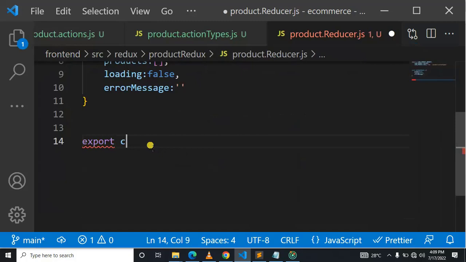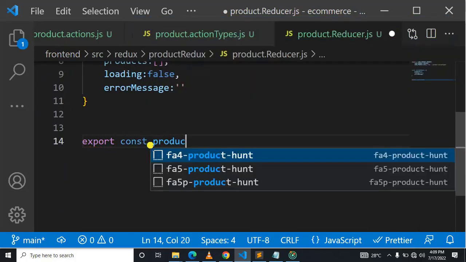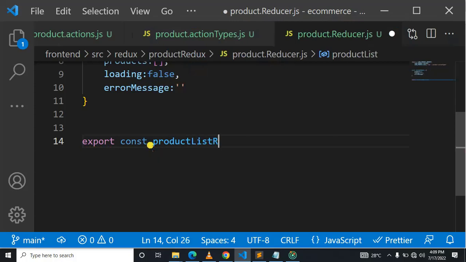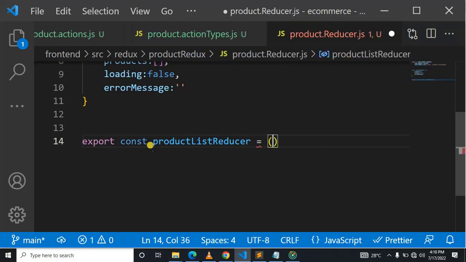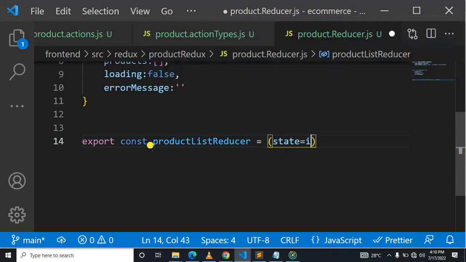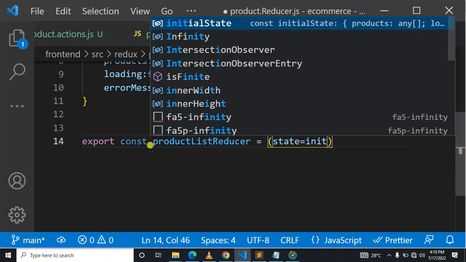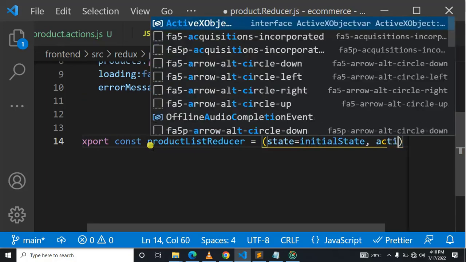Let me say export const productListReducer, with state equal to initialState, comma, action.